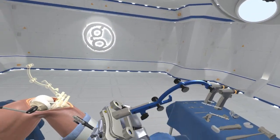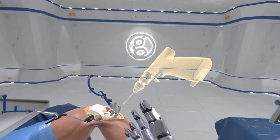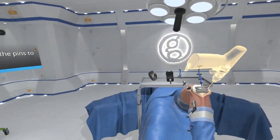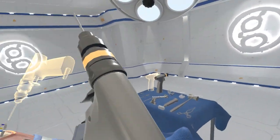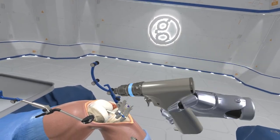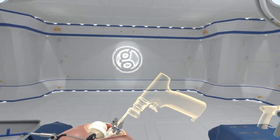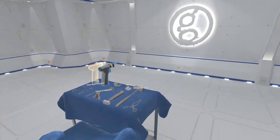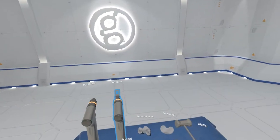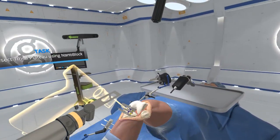Position the nanoblock over the tibial tuberosity. The target array assists in placement. 3 anchor pins are required to anchor the nanoblock. Grab the pin driver. Grab the bone saw to resect the tibial plateau. Place the blade into the resection guide on the nanoblock to resect the tibial plateau.